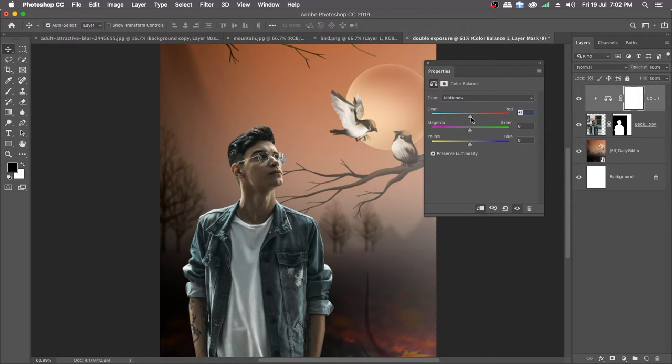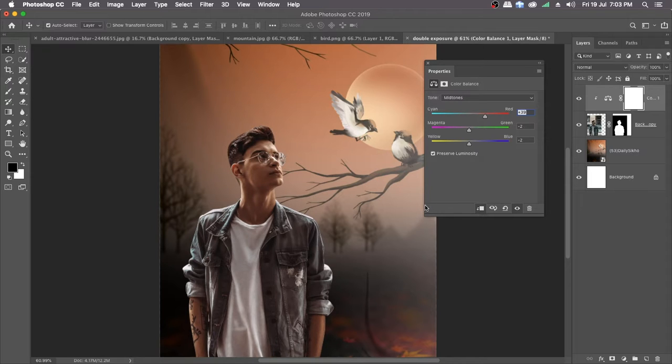So right now, I will come down to cyan and I'll play around with this. Add a little bit of red to the model, which is cool. Add more of that, something like that. So I'll play with the magenta and make it a little bit cool, because I have a little bit of magenta around the right bottom of this part, but not really that much. So just keep it cool like this and reduce the red a little bit. Now I'll add a little bit of yellow to make it warm. Okay, just something like this.